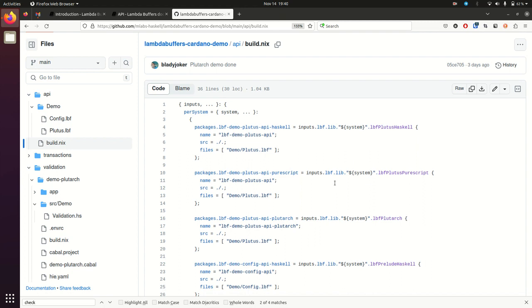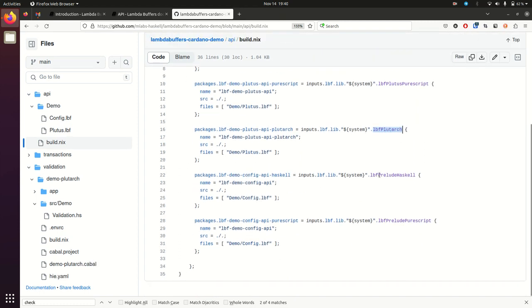This is my schema, please generate Plutus PureScript support, which is going to generate and provide all the necessary runtime dependencies for working with CTL. And we say the same with Plutarch and also for vanilla Haskell and PureScript when we deal with the configuration that's agnostic to the Cardano environment.